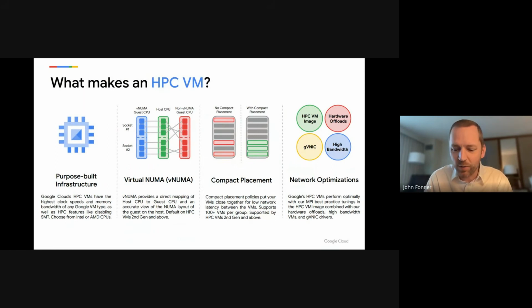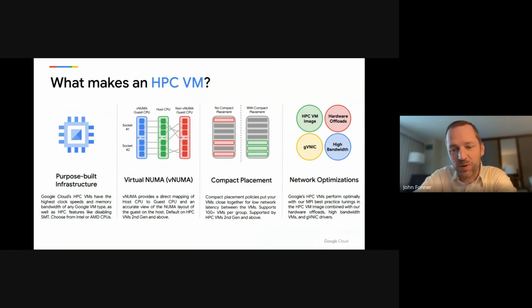Okay. So speaking of these HPC VMs, there are a few things that I want to point out. If you're used to on-prem, then you've probably heard of NUMA. This is the idea of when I run a whole bunch of threads on a single node or have a whole bunch of processes running, how I map those processes to the physical chip. Most of these machines have 2 sockets or more with CPUs on them, and you want to parallelize your code in a way that's using the caches efficiently and always trying to use the lower level caches.